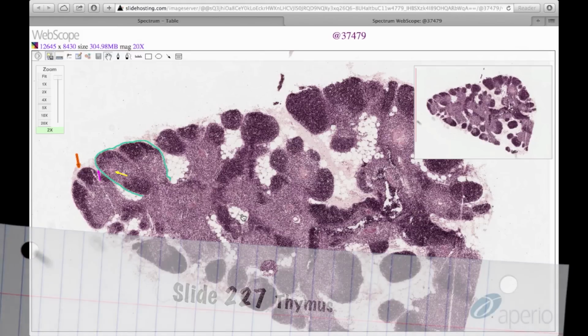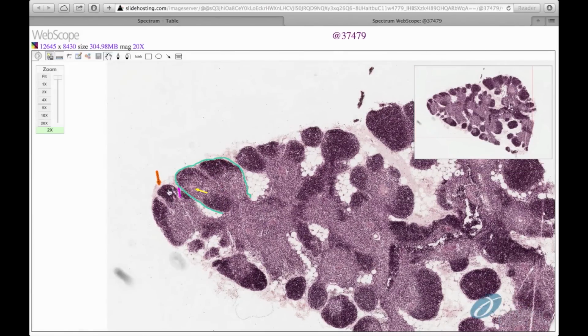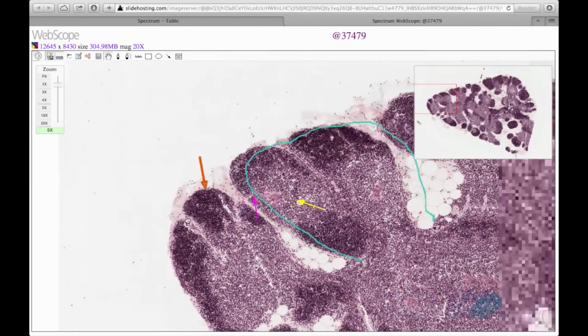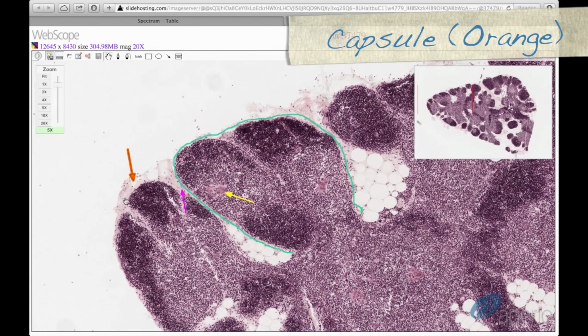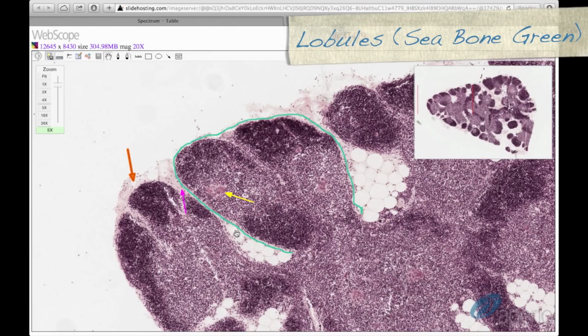Progenitor cell lymphoblasts originate in the bone marrow and then migrate to the thymus to differentiate into naive, non-activated T cells. Like other lymphoid tissues, the thymus is surrounded by a capsule, which is poorly preserved in this section. It can be seen at the orange arrow. The thymus is divided into lobules, outlined in seafoam green. The septa, seen here at the pink arrow, are the spaces between the thymus lobules.